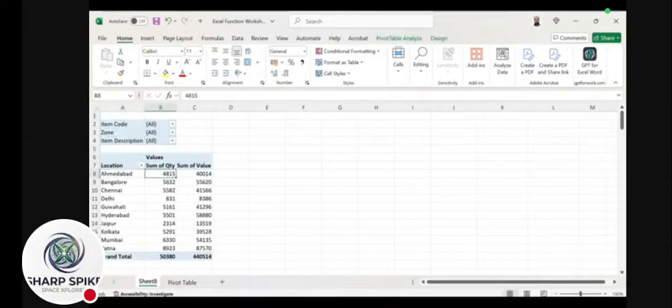All the locations I have: Ahmedabad, this much inventory, this is the total value; Bangalore, this much inventory, this is the value of inventory; Chennai, Delhi, Guwahati, and so on. So on this basis, you can use the pivot table function in Excel as per your requirement in your day-to-day work.